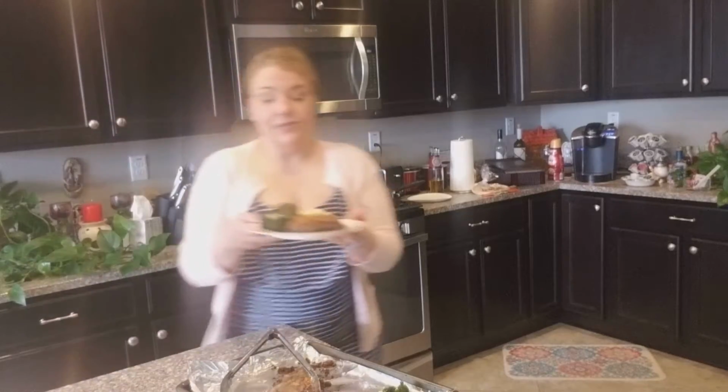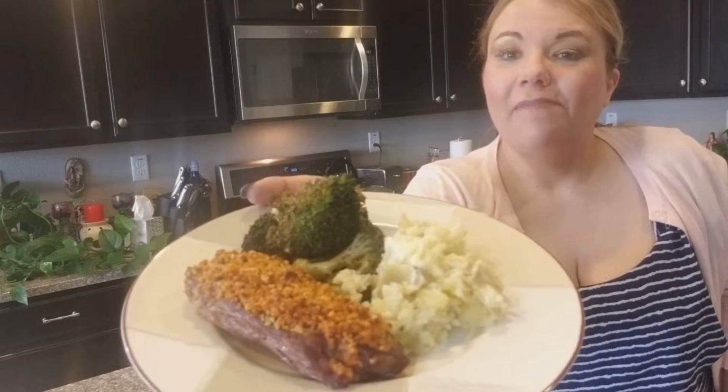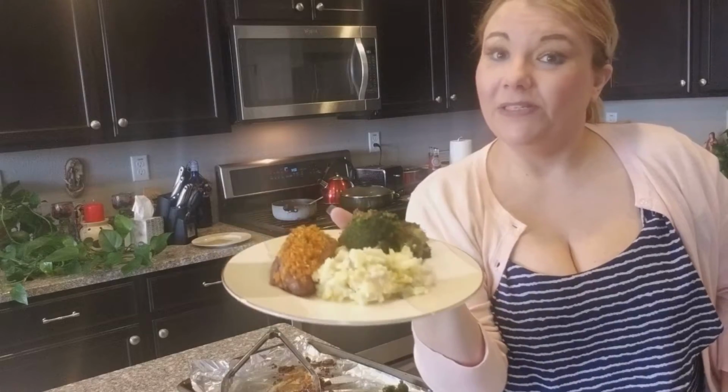So really, that was super simple. This is the Parmesan crusted steak with broccoli and mashed potatoes. Delicious, such a great meal. My husband's going to love this.